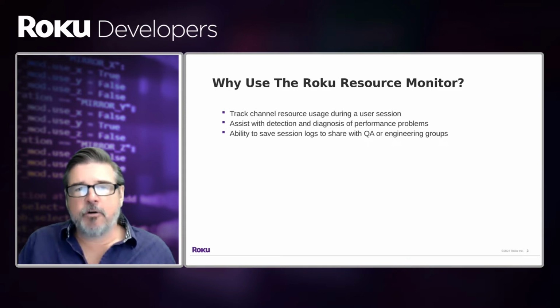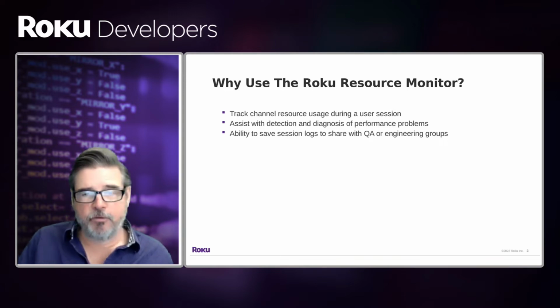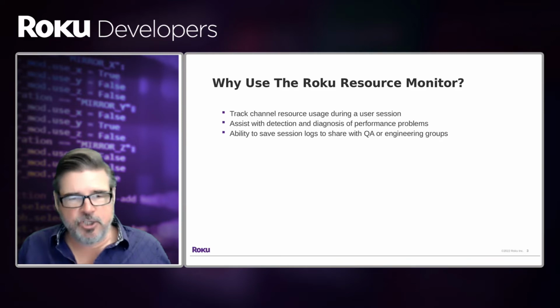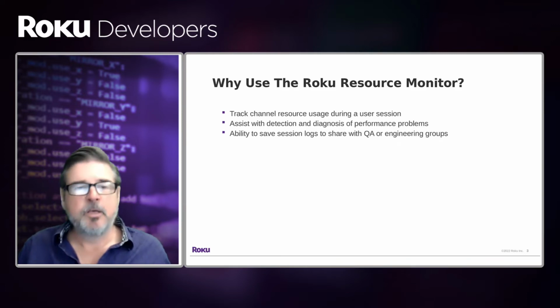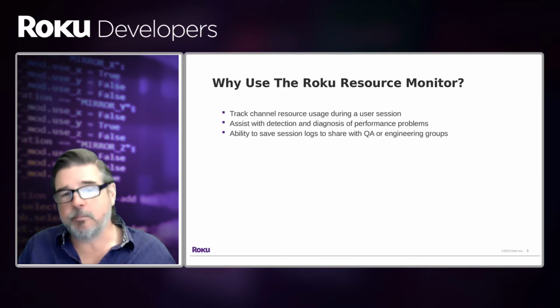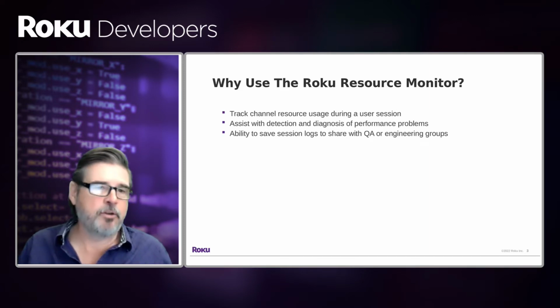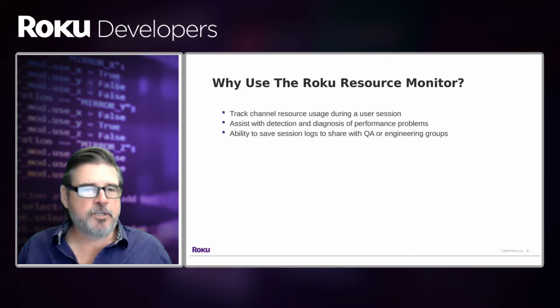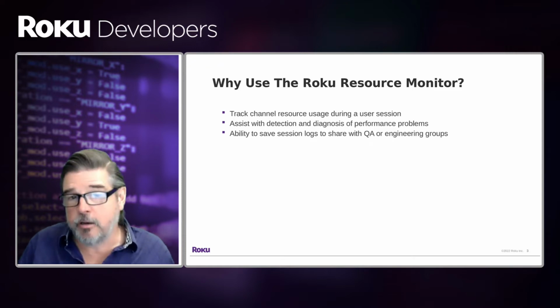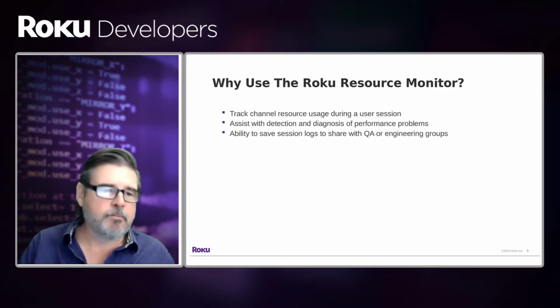And the other beauty of Roku Resource Monitor is that the logs can be saved. And so you can save a session log, you can review it later, see if you've improved, see if the channel has improved, if you do have a problem. You can also share that with other team members or other teams. For instance, the QA department may run this. If they see a problem, they can send a log off to engineering and hopefully help resolve any problem they may have found.